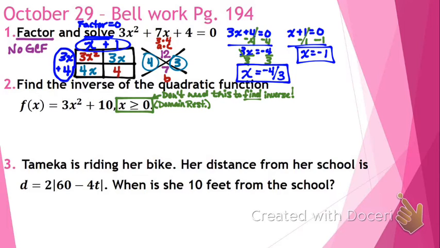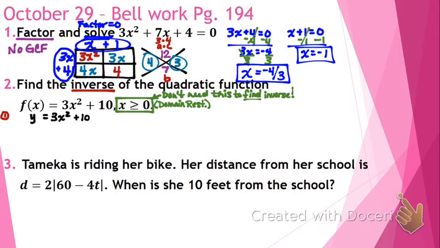What does inverse mean? Not opposite, but close. To switch. It's going to undo things, so it's kind of like an opposite, but I don't want to get it confused with like always subtracting or always being negative. First thing I always need to do when I'm finding an inverse, change it to a y equals. We want to get rid of our function notation here.